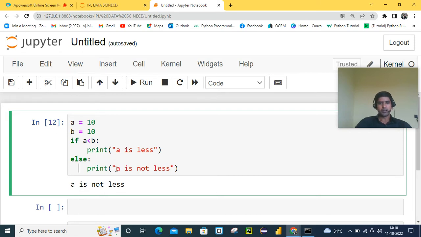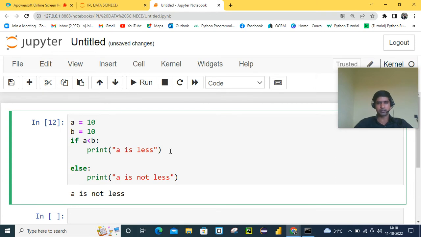Now I'll add one more condition. If you are using more than one condition, at that time you need to use the elif condition.